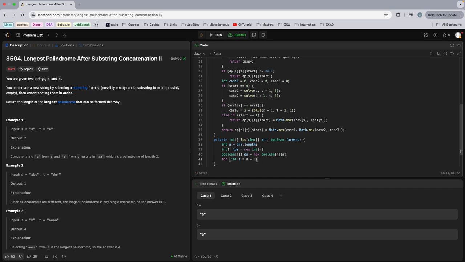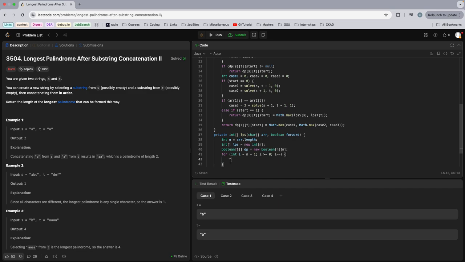So anything for ith value, everything bigger than that should be calculated. That's why we're starting it from n minus 1. And for j, you need to know the j minus 1 value. For dpij, you're checking if dpi plus 1 and j minus 1 is a palindrome or not, right? So for j, you need the previous values calculated first. So we're incrementing j starting from I.